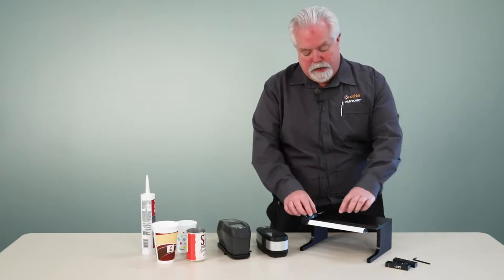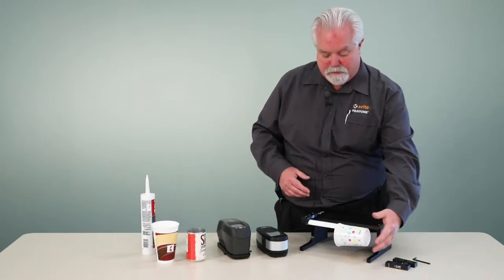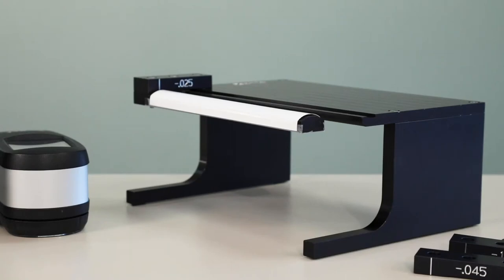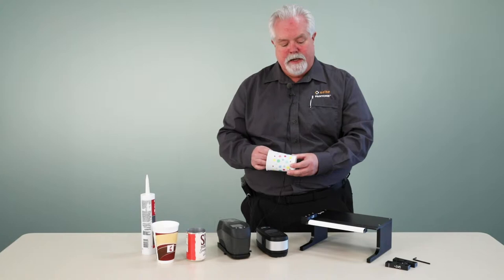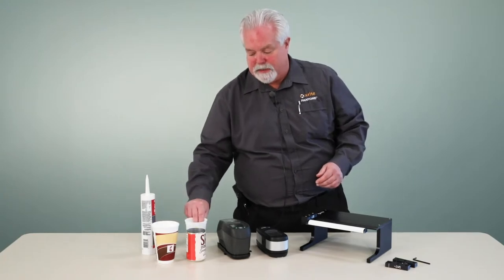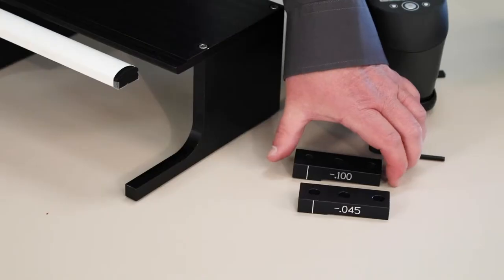The way that this device works, there is a sample arm that we place the item over. We simply take the object that we're measuring and place it over the arm. We have a Munsell backing material on the arm which gives us an opaque ISO spec backing material for our sample. We have a height adjustment block which is used to set the height of the arm so that the surface of the object we're measuring is in the same plane as the bottom of our instrument. So if we switch from a plastic cup to a foam cup, we can switch to a different height adjustment block that has a greater offset.